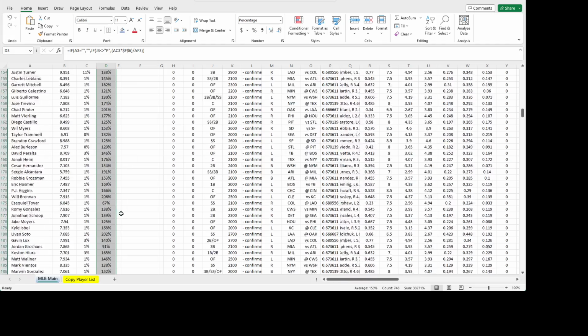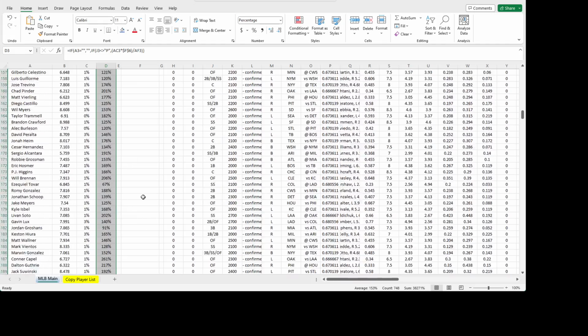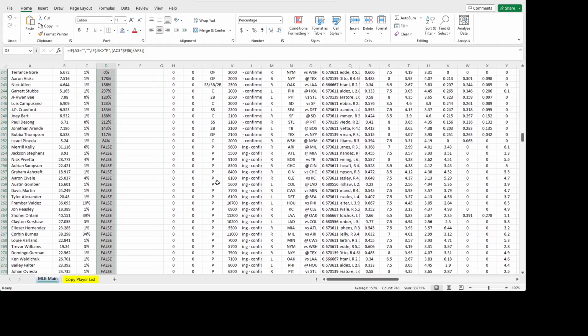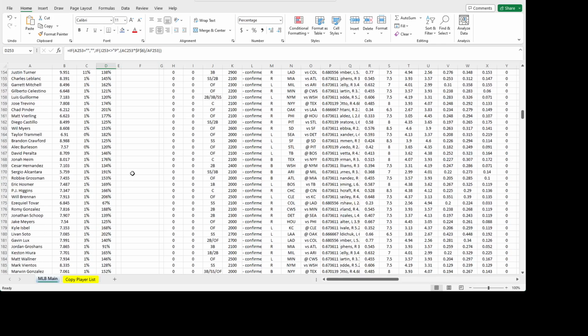for our batters. So what we can do is come down here and look at our pitchers. And now it says false because we don't have any conditions for them. Okay?